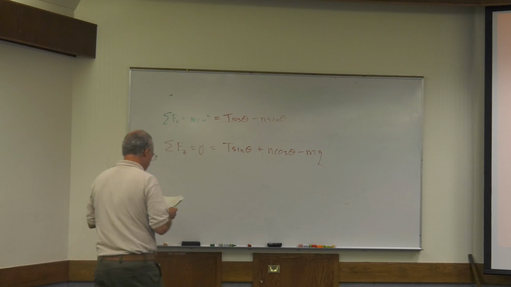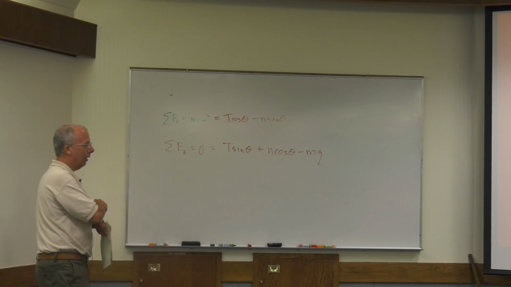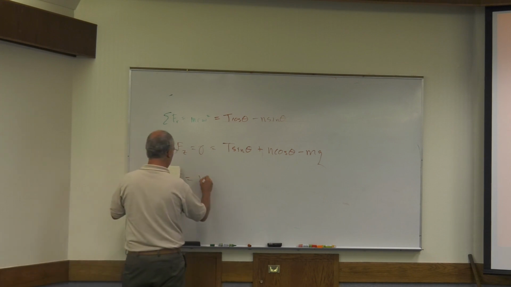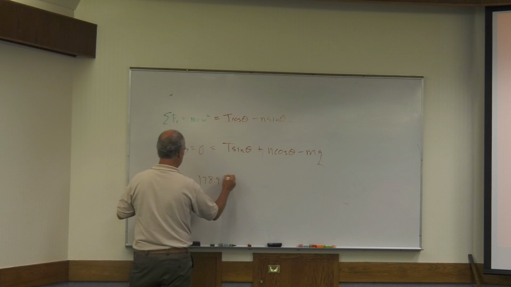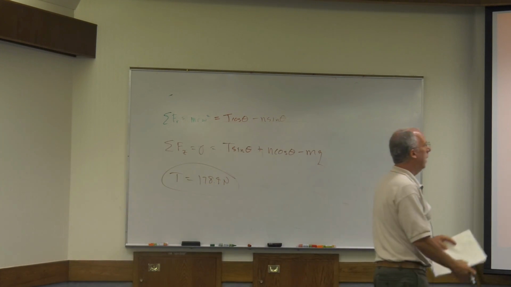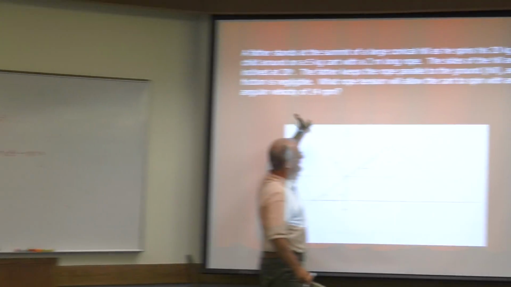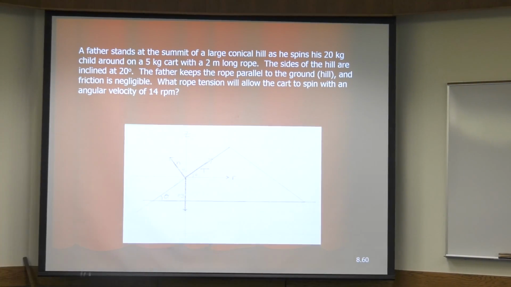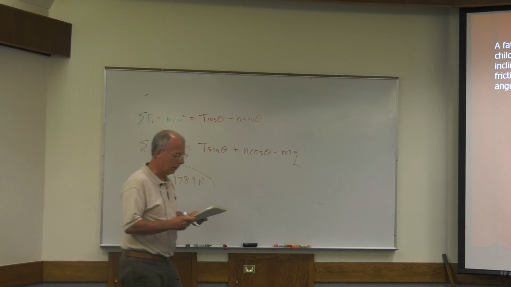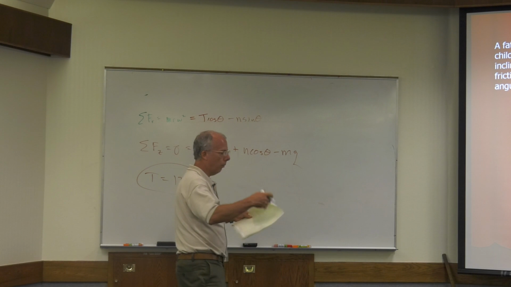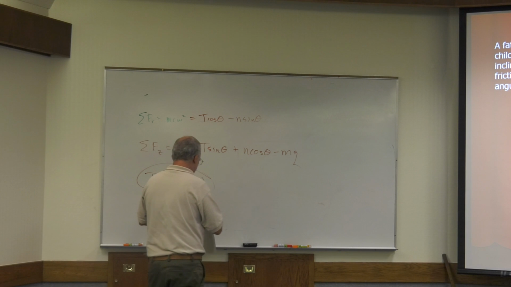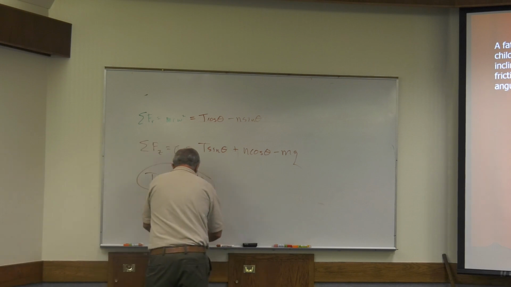Okay, so the rest is just math, and I'm going to let you do that. But I'll give you the answer. So the tension comes out to be 178.4 newtons. But again, you ought to go through and make sure you know how to do this. You have to convert this to radians per second. And then you're going to have two equations, two unknowns. So you solve that however you want, substitution or whatever method you've learned in high school. Okay, so that is the chapter. Let's review.